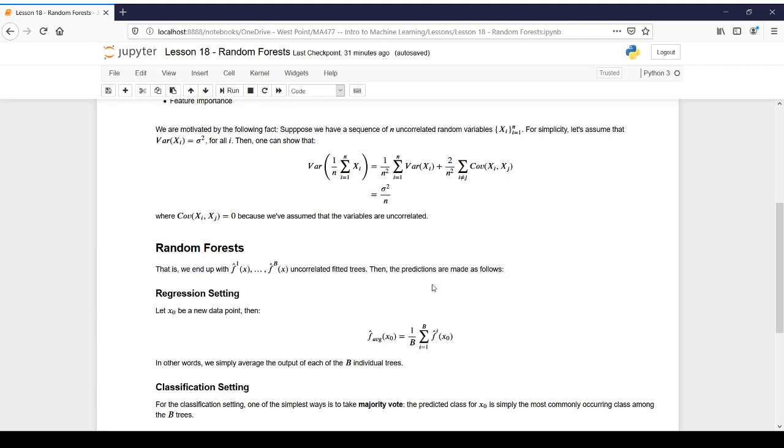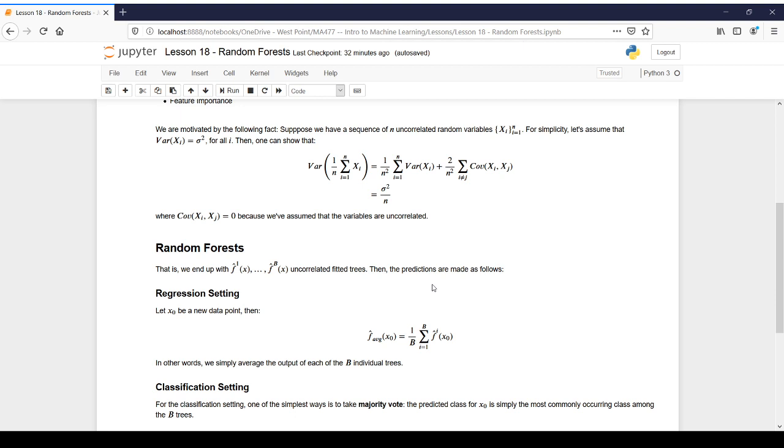So in order to obtain highly uncorrelated trees, or weakly correlated trees basically, what we typically do is that at each split, we force the algorithm to pick only from a randomly selected subset of the total features that we have at our disposal, okay? And this way we avoid the following situation. Imagine that there is one feature in your subset that is very highly correlated with your outcome, and all of the other features are equally correlated at a much lower level.